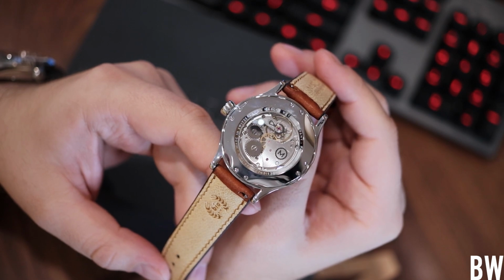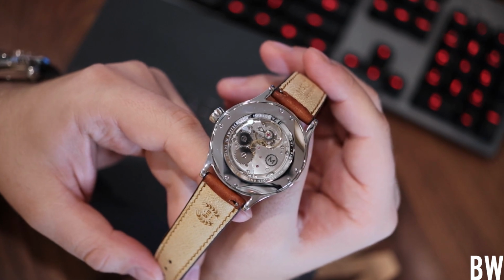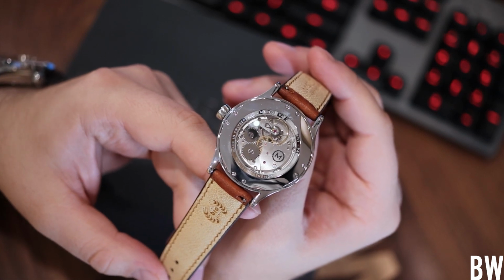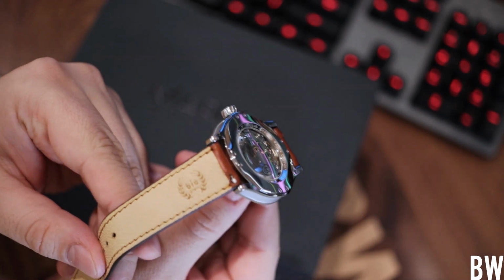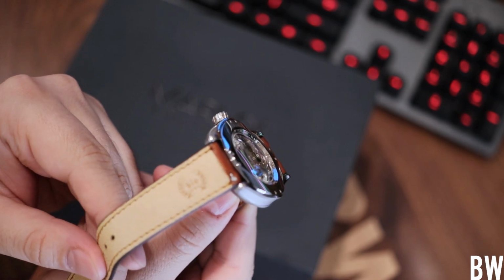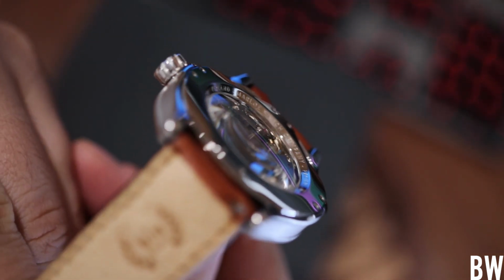It's unique, and it might be my favorite element of the watch, and it's the exhibition crystal on the case back. And I've seen some interesting executions from various brands over the years. I've seen curved sapphire, I've seen a box sapphire, but this is the first time that I've seen a domed sapphire on the exhibition window. So if you look at it from an oblique angle, you can see that Handwind Sellita movement distorted, and it almost has a magnifying effect of the overall movement.